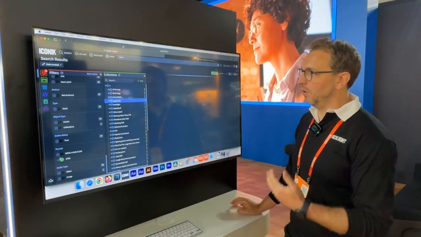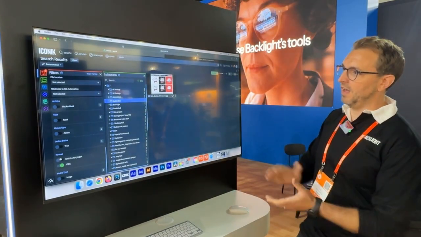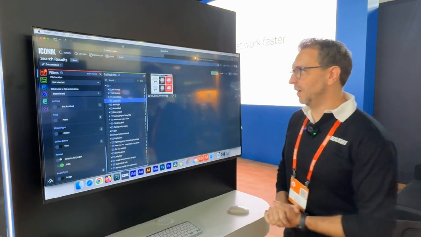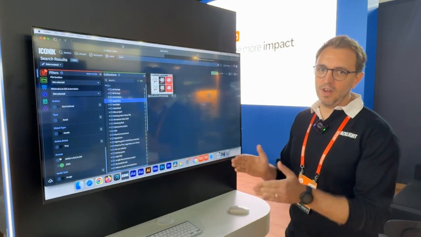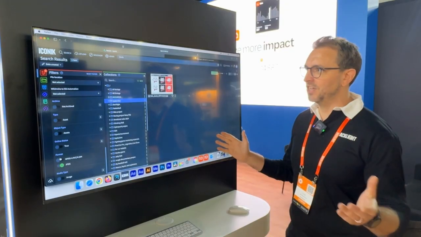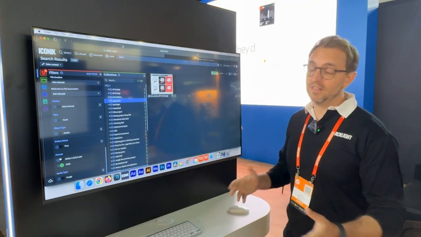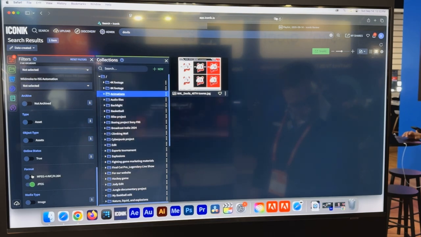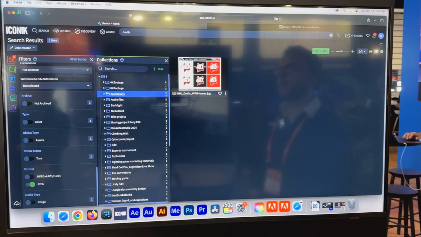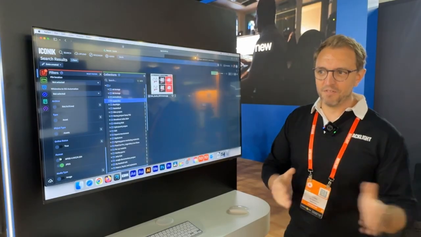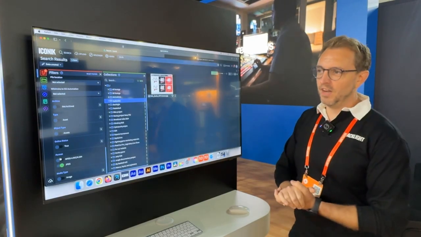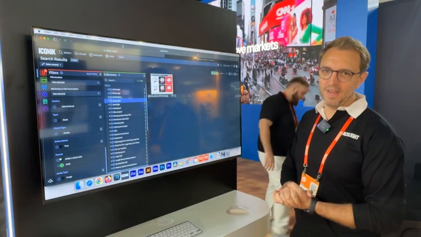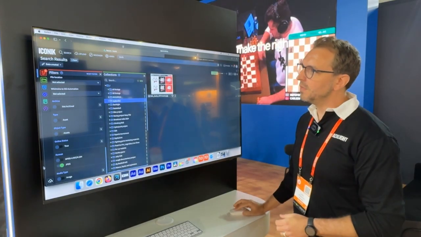I could look for, I only want JPEG files. So with just the search bar and the filters, I've quickly drilled down to one single asset from thousands, and our customers are managing archives with millions of assets in them. This is pretty powerful for people who need to find that free kick or that moment or that individual from their archive that happened years ago. They don't have to go digging through hard drives or cloud buckets or whatever it might be. It's all right here for them.